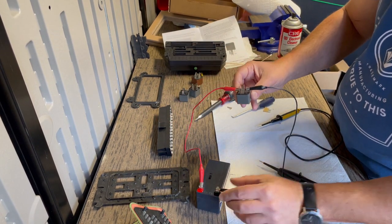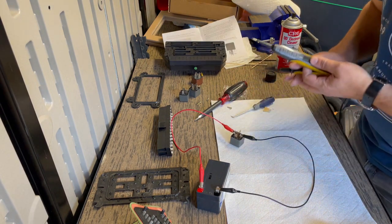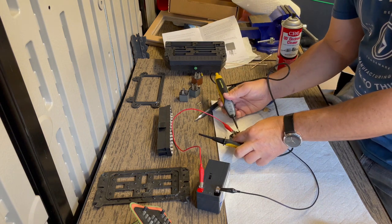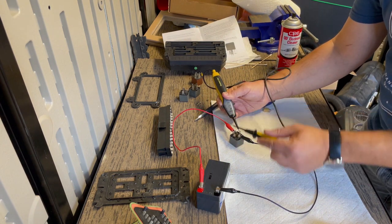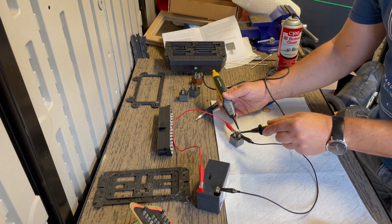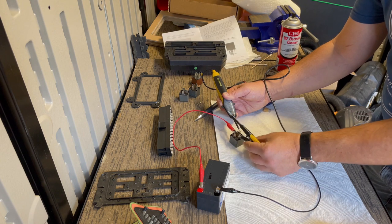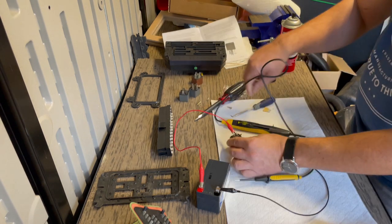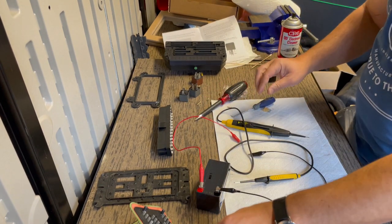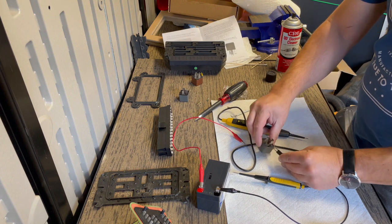So it's activating. Now I just want to make sure that we have continuity. So this is the 30. Now let's test continuity to the 87, and you can see that that light goes on, and to the 87A. Okay, and then if I turn it back off, continuity is gone. So this is a good relay, so we'll reuse that one. So you're basically just gonna do that to all of these.